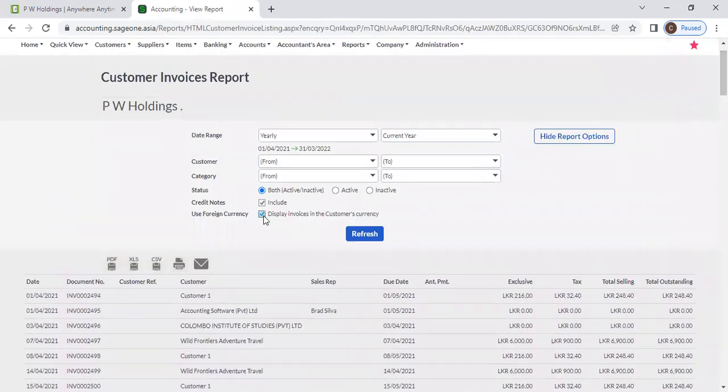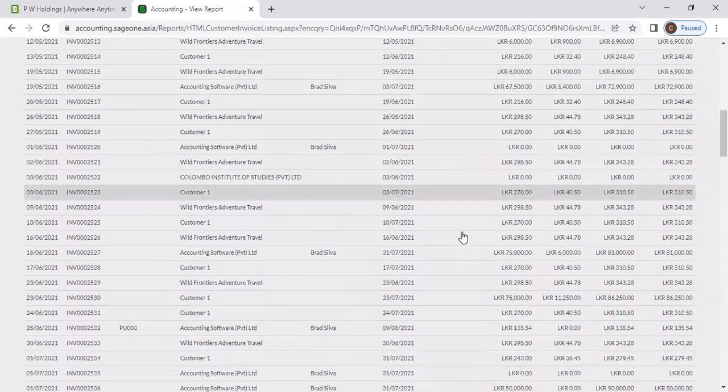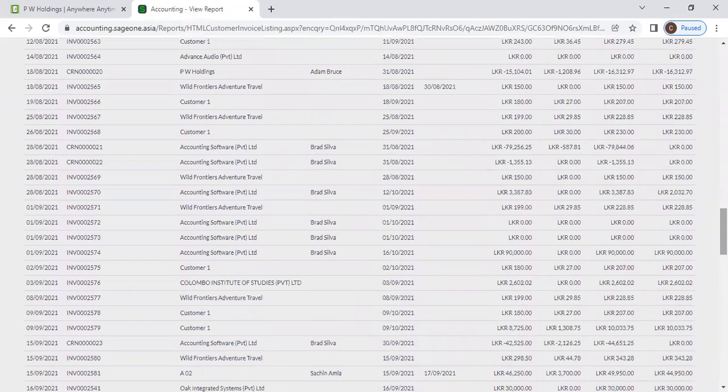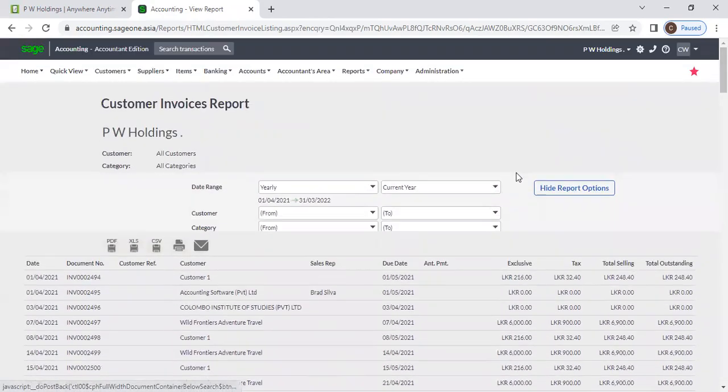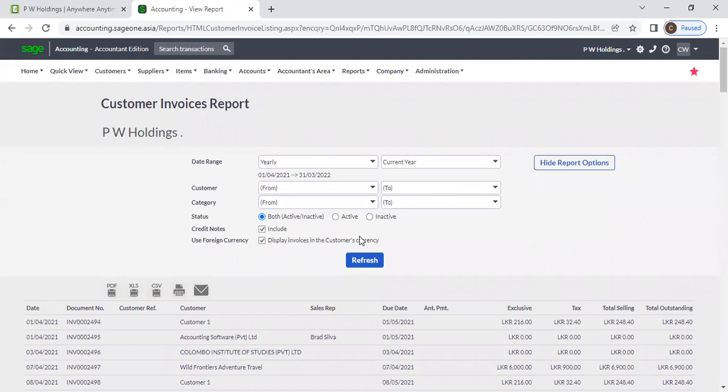And if you untick this option, system will display transactions in home currency. Now all transactions in LKR, and also you can view the grand total. Okay, next we will move to the next report.